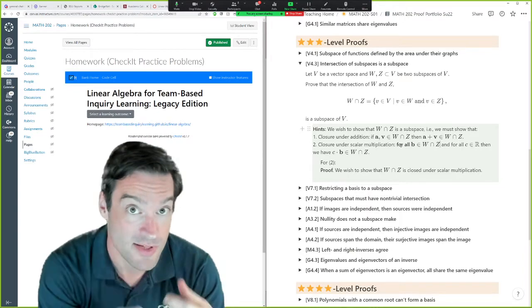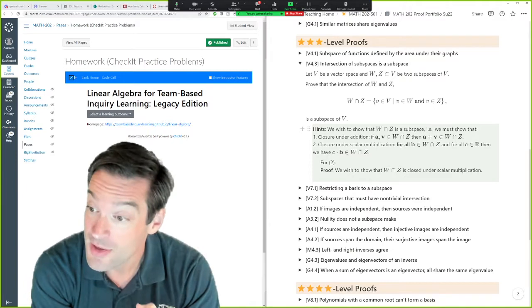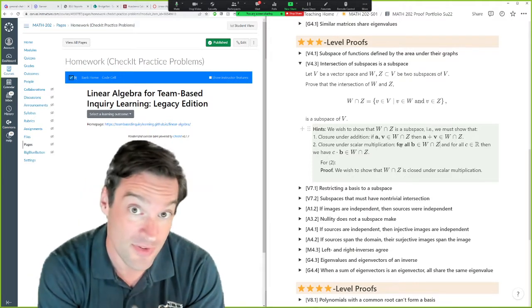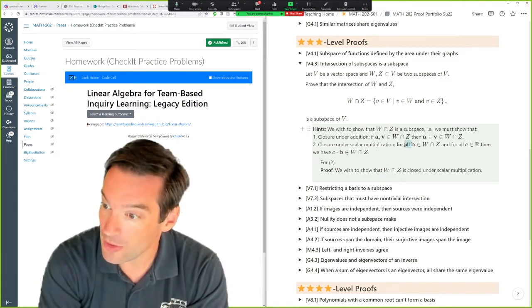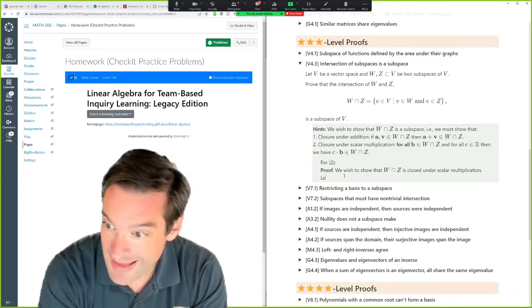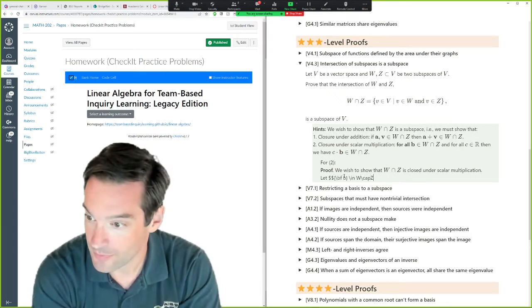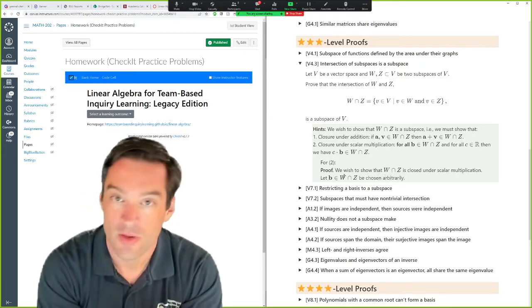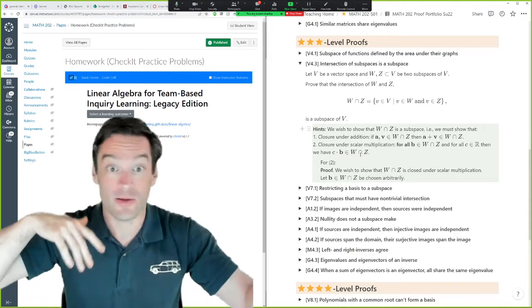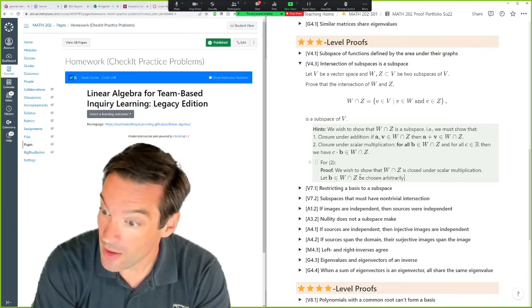Now, not concrete in the sense of making those things specific vectors, because we don't even know what kinds of elements are in this vector space. So we're not going to be able to do anything other than give them names and say what properties they have. And so in a proof, the words for all turn into the words let b in the intersection be chosen arbitrarily. So in other words, we're saying that the universe gets to come along and the hand of fate picks out a b from my W intersect Z. And that takes care of this for all.